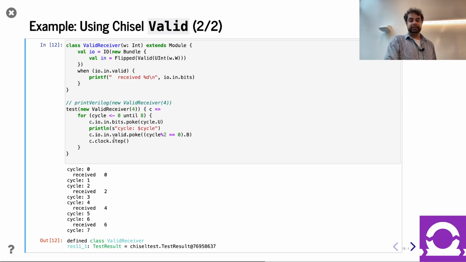Yeah, and so you can see it's kind of going through that case. And as you see, only on the even cycles when valid is true are we actually receiving this, right? So we've accomplished our goal. In this trivial example, we decided arbitrarily that the only time we want to send data is when it's an even number, and the other end can correctly detect that by looking at this valid signal, using a when statement. They can recognize, oh yeah, this is the correct data or not correct data. Okay, great. More questions?